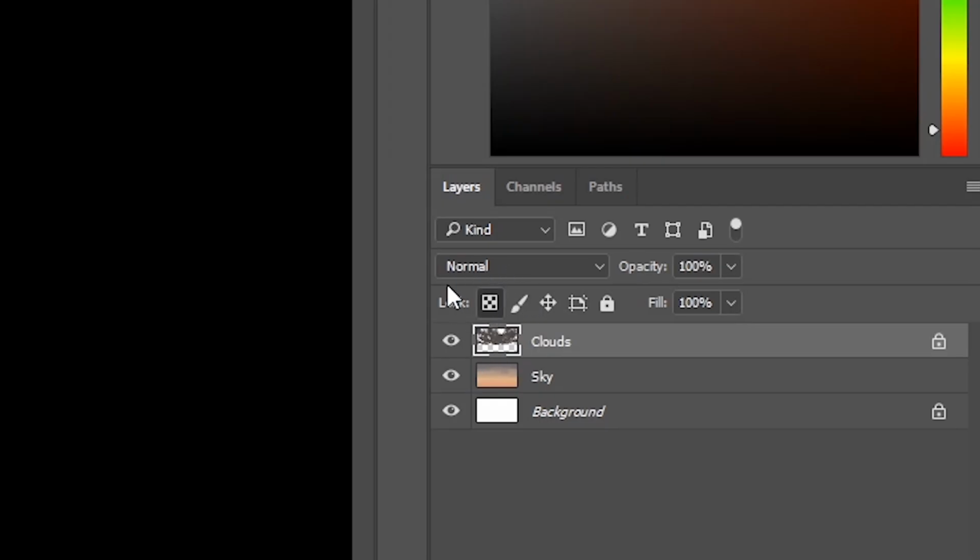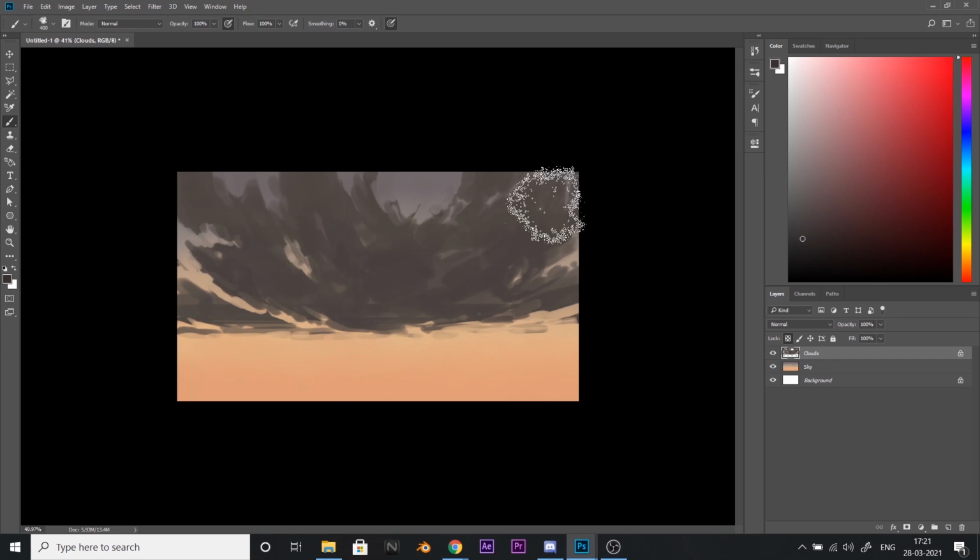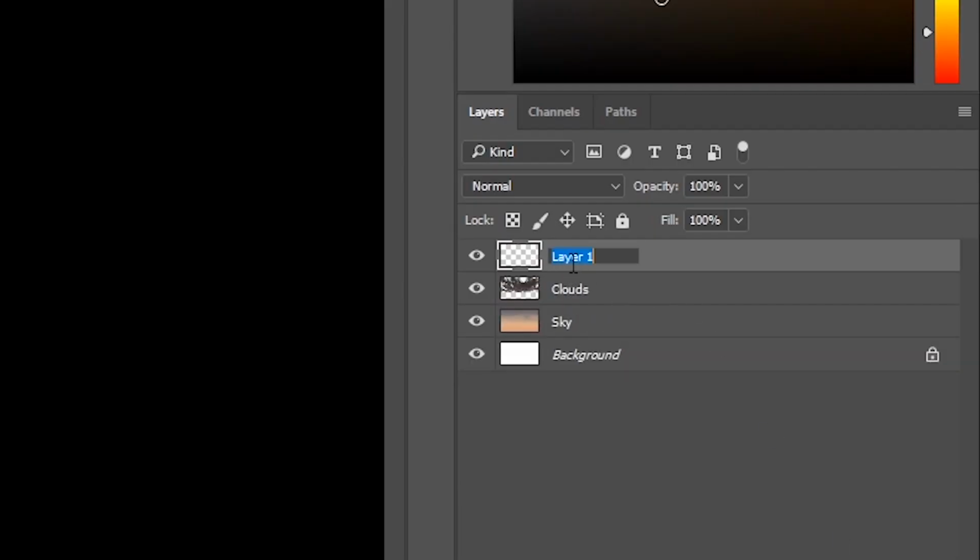Now you got to alpha lock the layer. So what this does is that whatever you paint now on this layer will not go outside the shape of the clouds that you already have in. So all you need to do is relax, give your clouds some darker and some lighter shades to add some volume to it and make them seem detailed. So yes, that's how you paint an evening sky.